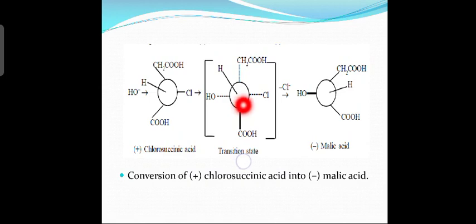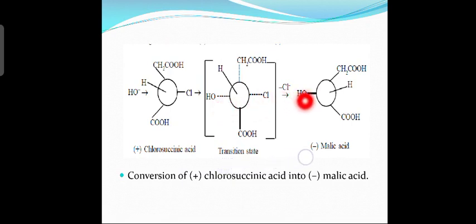You can see here between the carbon atom of chlorosuccinic acid and the chlorine atom there is a dotted line, that means a weak bond is present. Similarly, between the carbon atom and the hydroxyl group there is a dotted line, that means a weak bond is here. That means the old bond is now trying to break because it becomes weaker. Similarly, a new bond is trying to form. It is in a position to form, so it is also weak now. It has not formed completely, therefore it is weakly trying to form.